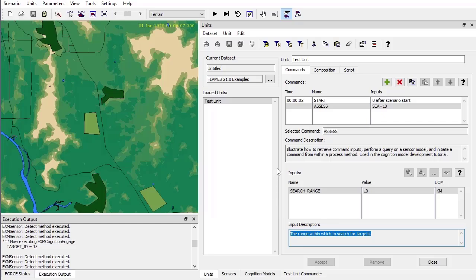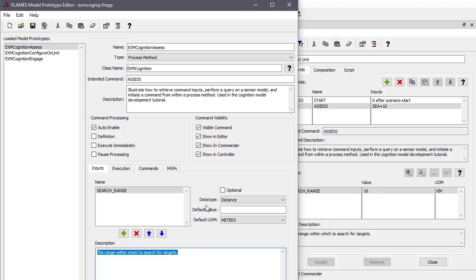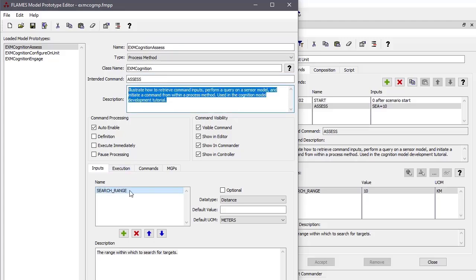We're going to spend a lot more time talking about inputs in another video. I don't want this video to get too long. I just want to give you the top level information about a prototype, and we'll get into more details later. So you have the name of the command associated with the name of the process method. You have a description of the command. You identify all the inputs, and then you have a comment that describes each particular input. You define one of those for each of your process methods, and that is one of the things that this prototype allows you to do.